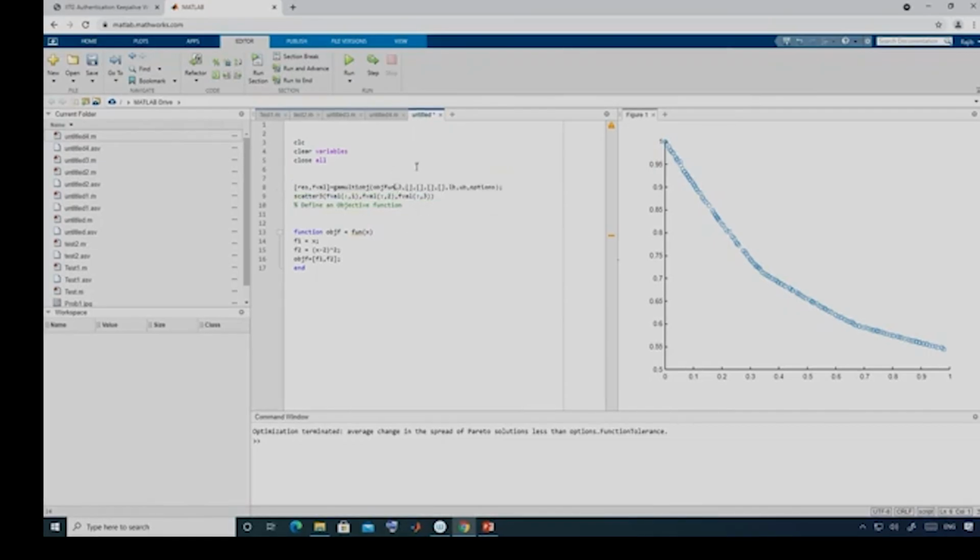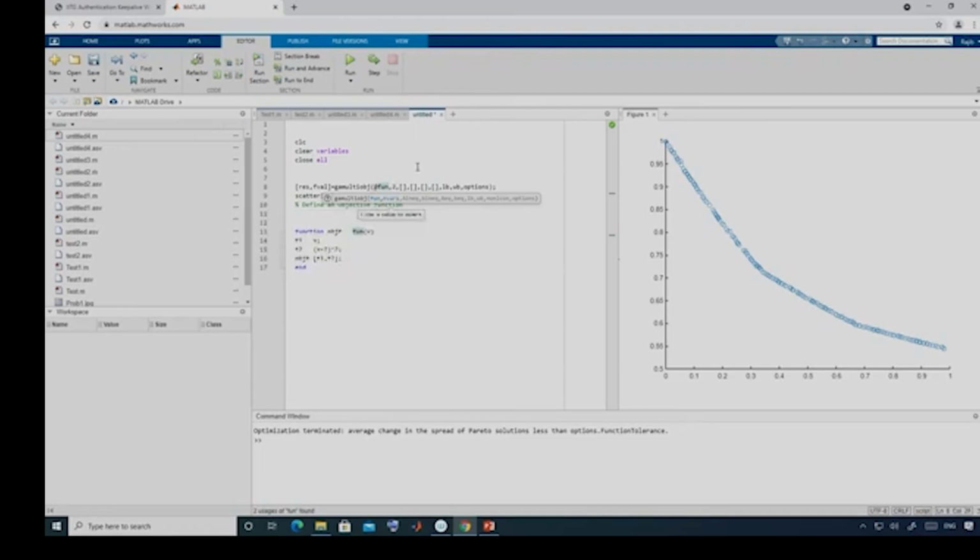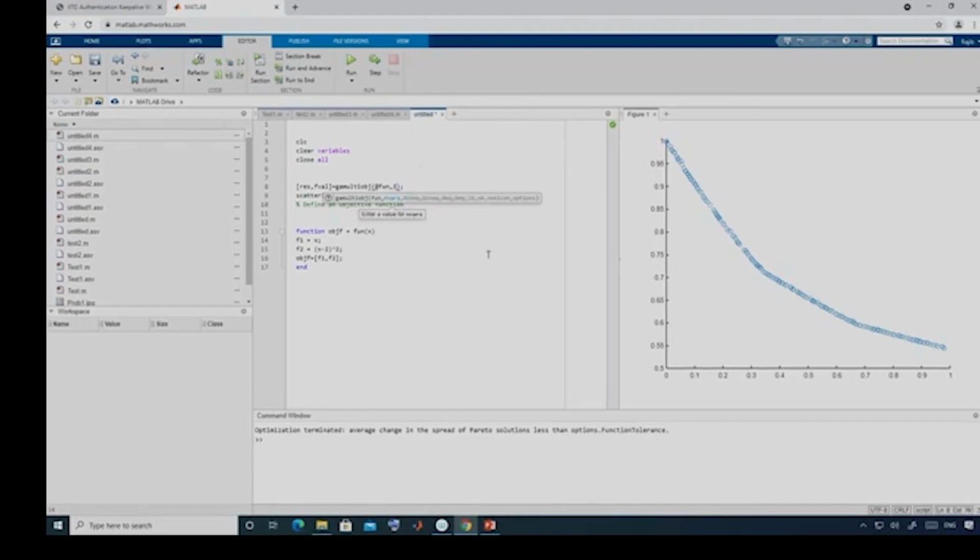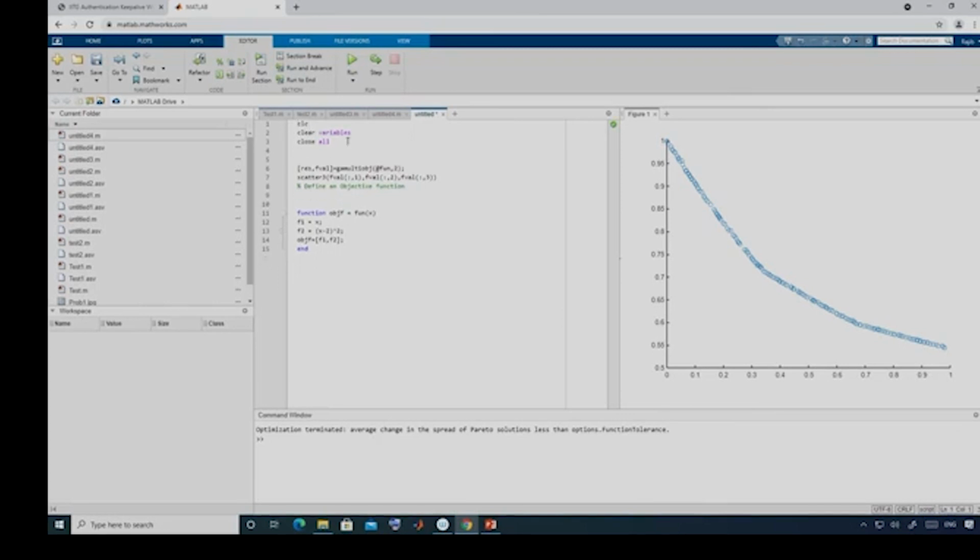Now I will use this multi-objective function. The objective function is @fun and the number of variables is 1 and I do not have any constraints. So, let me delete this part and see whether I can solve this particular problem. These lines are just to clean the environment.